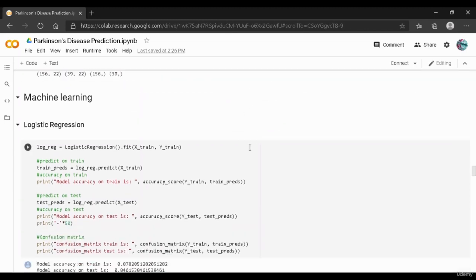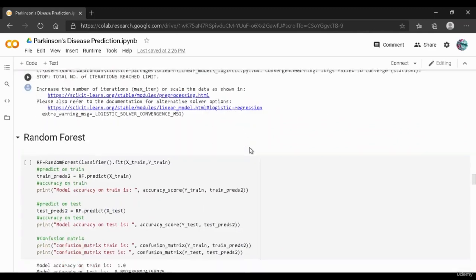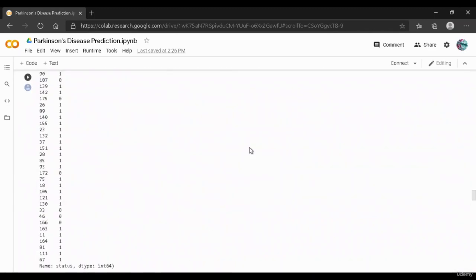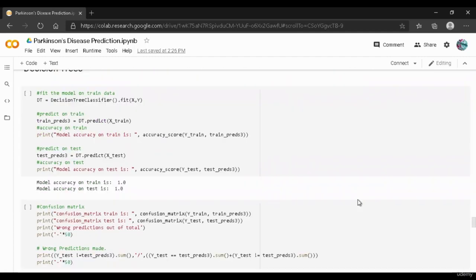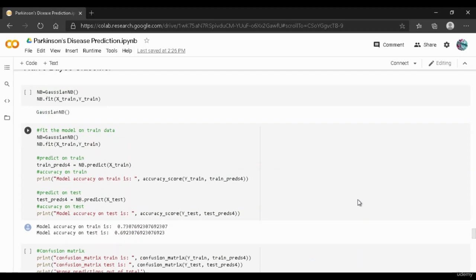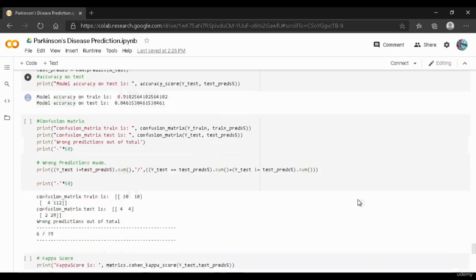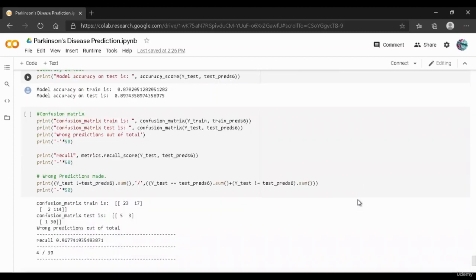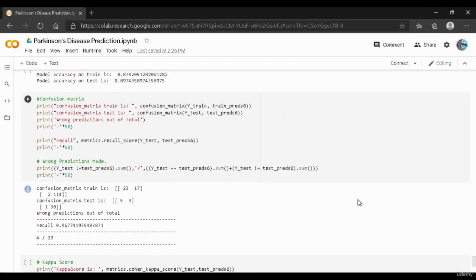And then we used machine learning models like logistic regression, random forest, the decision tree, the support vector machine, and we also used the naive Bayes classifier. At the same time, we have also used the KNN model. Among all these models, we saw that the random forest classifier and the support vector machines perform very well.